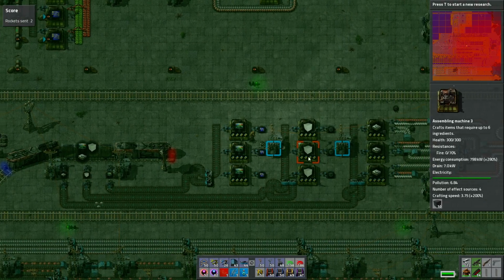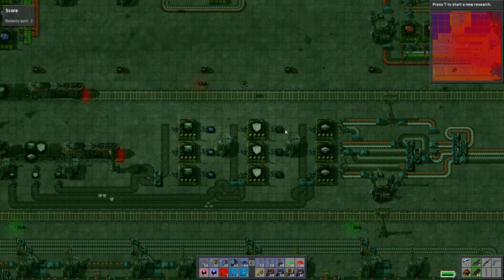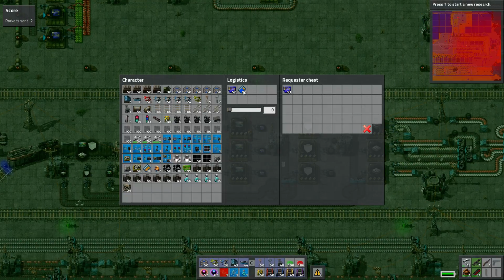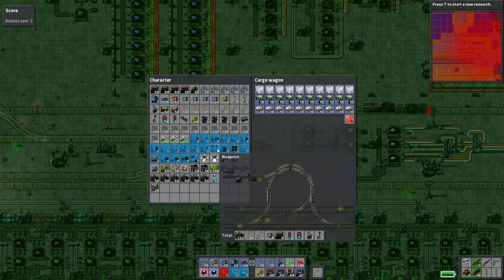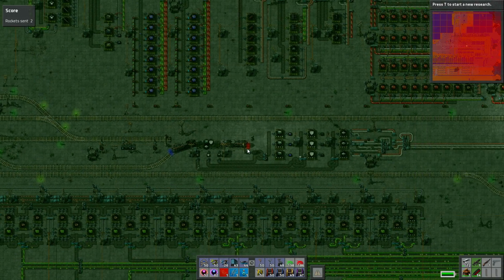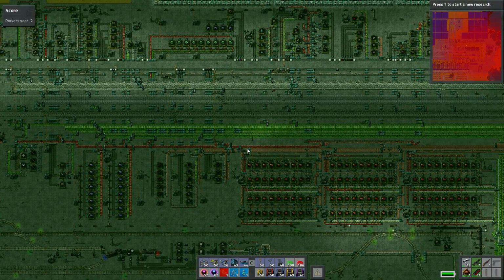These are the slowest things. 30 seconds. How much do these take? Oh, they all take 30 seconds. Oh, you're just not getting the speed modules. That's why. That's what was happening. You're just being slow. Go back to the rocket pads. I'm going to check real quick, and then I'll take a break.